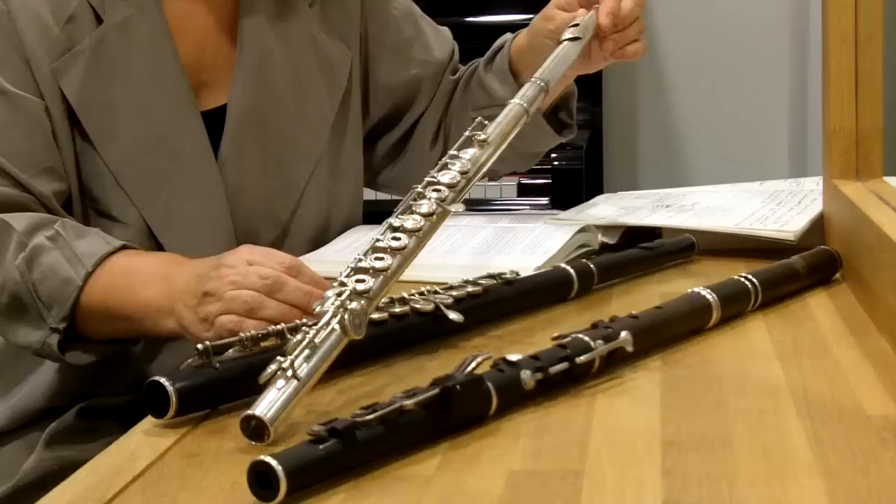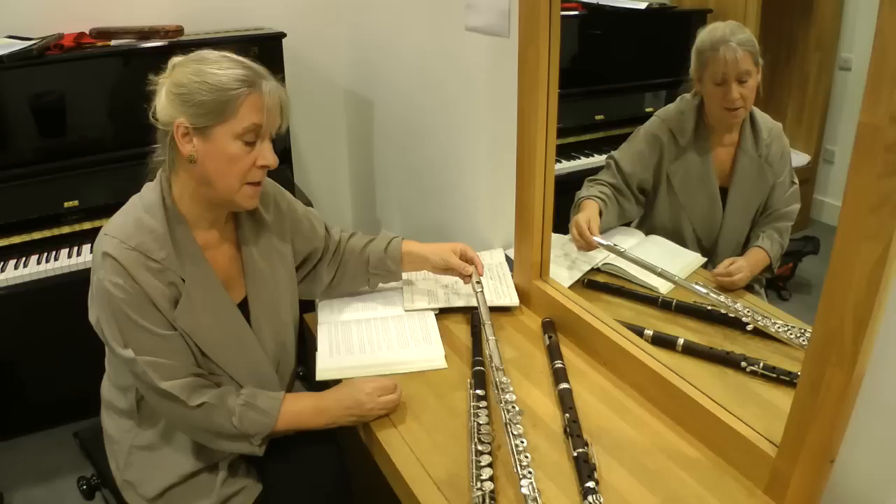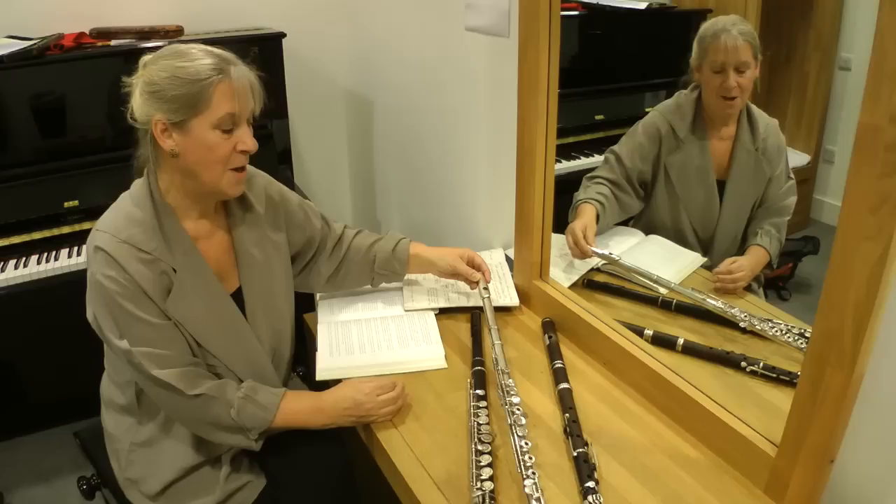For instance, the new Boehm system — the silver Boehm system, cylindrical flute — really took off in France, but it took quite a lot longer to establish itself in Germany. And so you might have an interesting situation where a flute section in one orchestra might have two or three different sorts of flutes being played alongside each other, with all the attendant problems and possible jealousies and resentments.